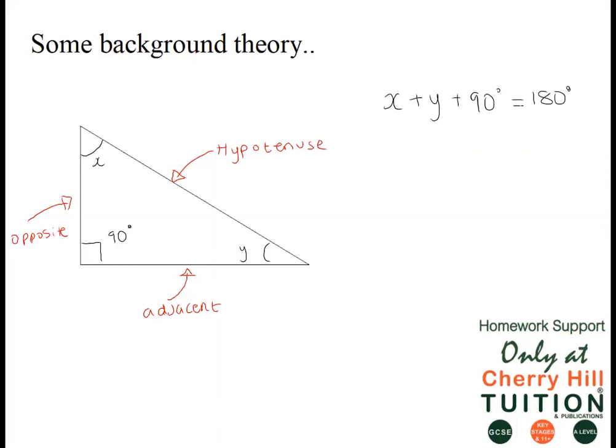So let's say that the question is asking us to work out theta here. In this case, this would be the opposite because it's opposite theta, and this would be the adjacent because it's the base. Let's say if it was the other way around, so if this was theta, then we would need to swap the adjacent and the opposite. This would be the opposite because it's opposite theta, and this would be the adjacent because it's the base.